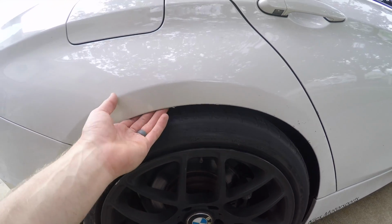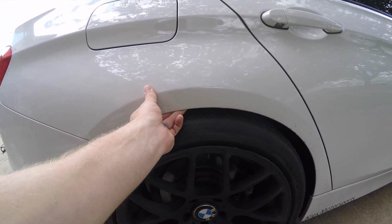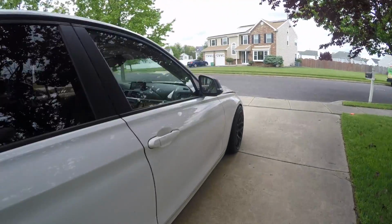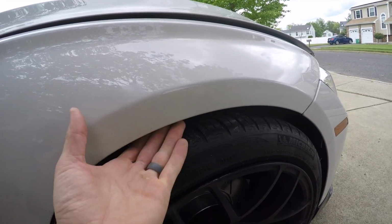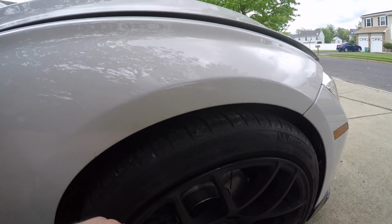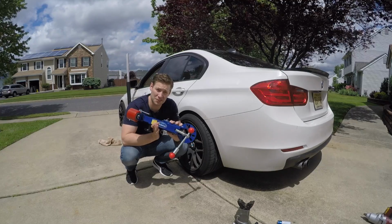So what we're going to do is try to pull this out in the back a little bit, and then in the front we're going to roll the inside of the fender flat, and then we're just going to do a very slight pull just to try to get a little bit better fitment with this.